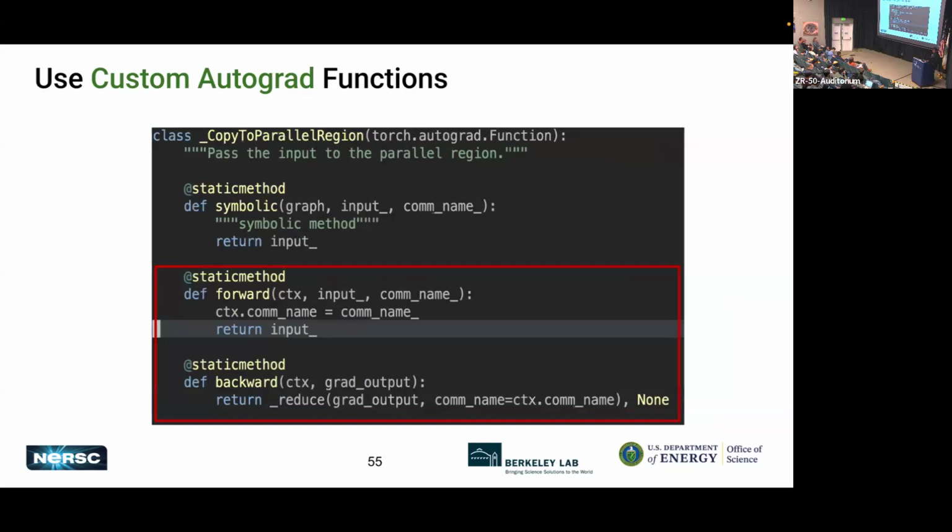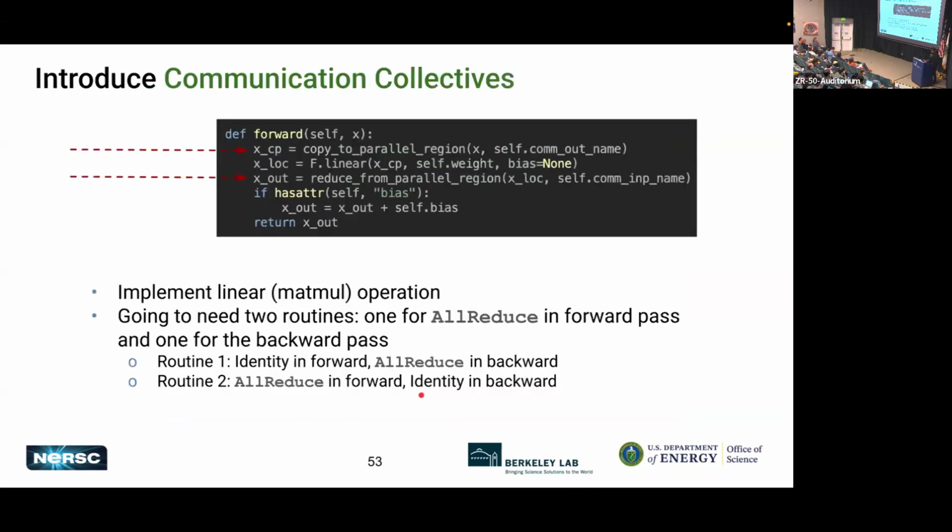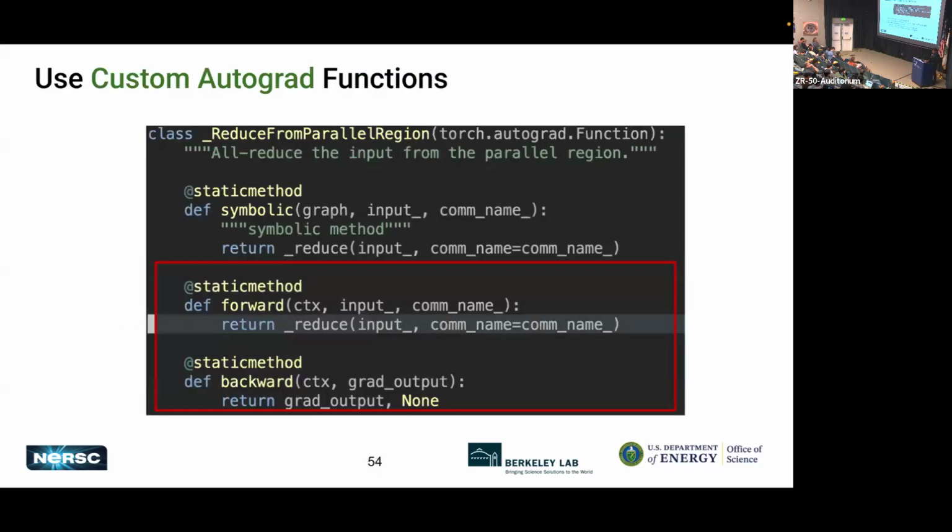Similarly, the second routine is going to, in the forward pass, do nothing. There's an input, I'm going to return that input. And in the backward pass, I'm going to take the gradients and all reduce them. So once you've implemented this, when you go back to this forward function, it automatically will take care of the syncs, where it'll either pass the input through, compute a local matrix multiply and reduce the output, or in the backward pass, it'll also deal with the gradients by either passing the gradients through or reducing the gradients.